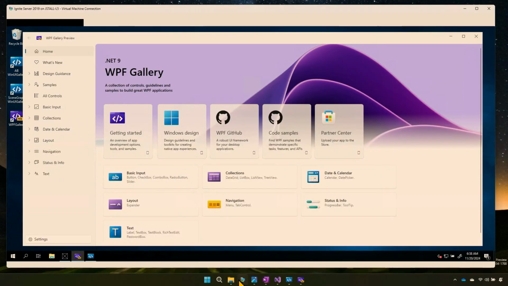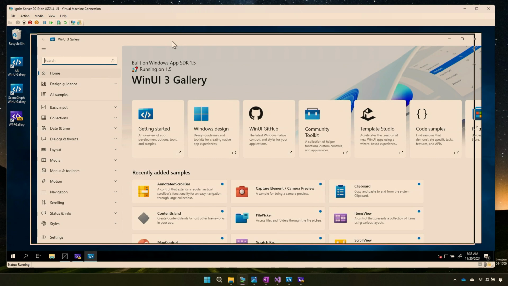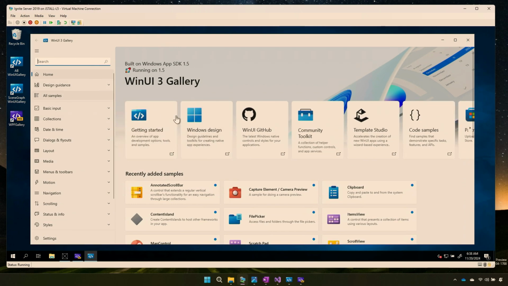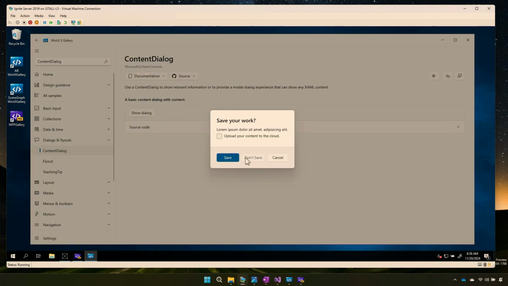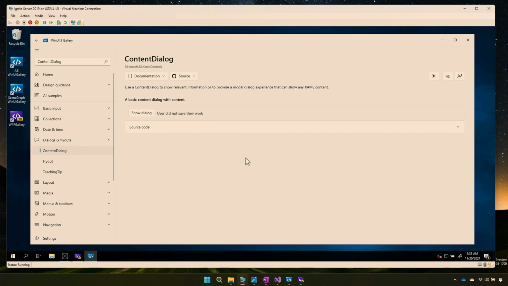That's pretty important. So we're running here on Server 2019. And this could have been Windows 10, any version. And we have the WinUI Gallery fully implemented here. And you can see that the content dialog looks and feels exactly the same. So it's the same version of WinApp SDK and WinUI that's running down level. The window looks a little different on Windows 10. What was that about? Yeah, so we didn't have the rounded corners and some background Mica, which shows the desktop transparency. So those things don't work on the older version. But all that's handled by the WinUI and Windows App SDK. OK, that sounds great.